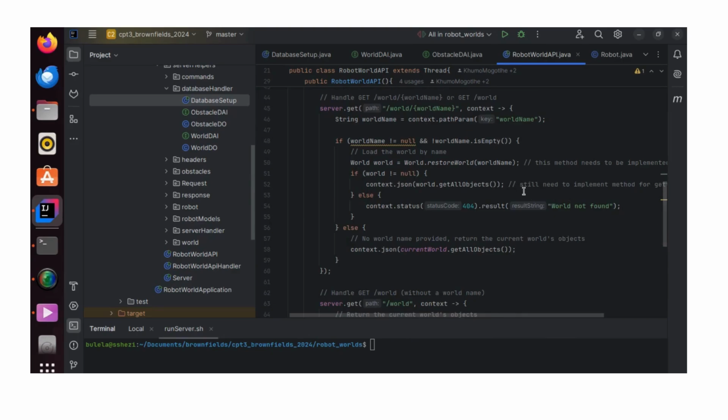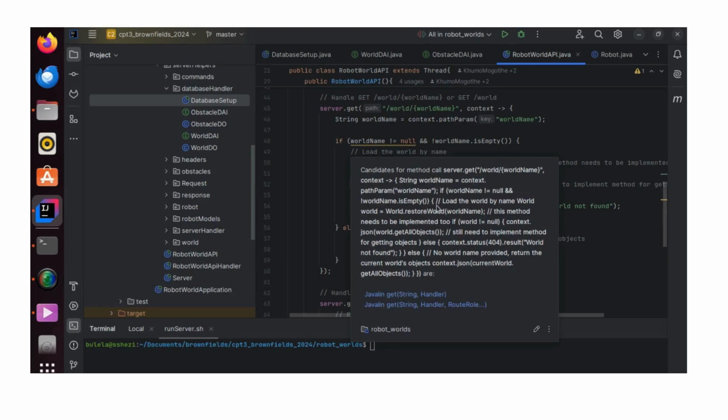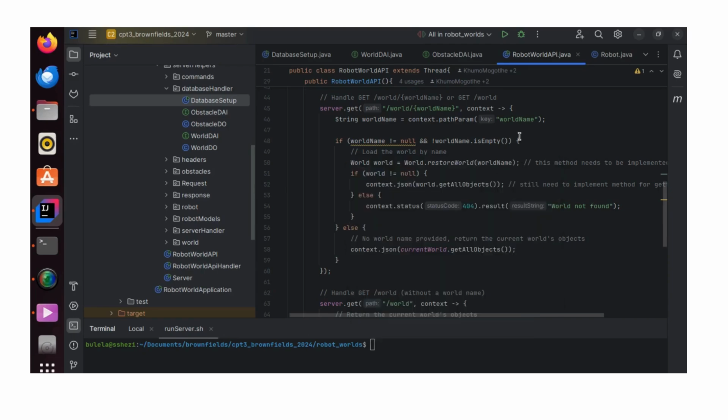So someone will send a GET request with a world name, then the API sends the information about that request to our data access objects, and then that data access object would call the aforementioned restore method, which takes in a world name.